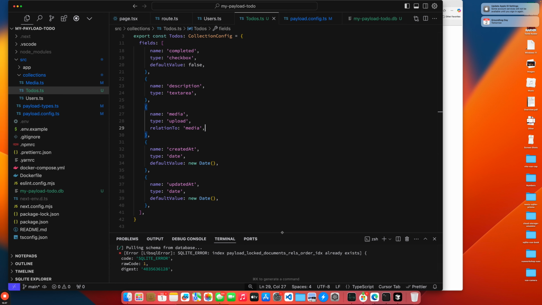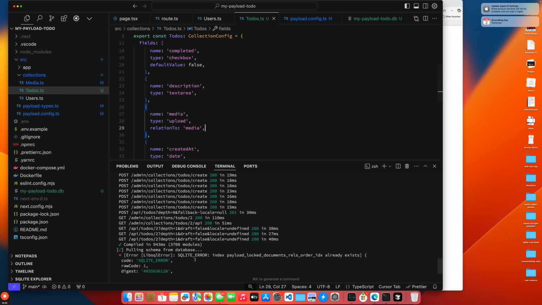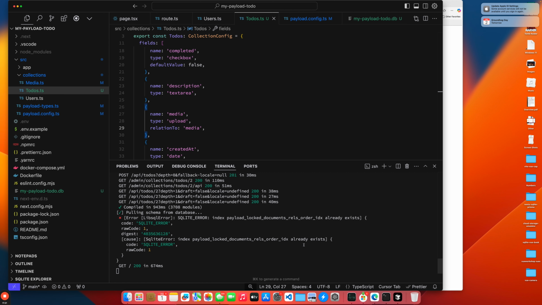So now this is an error that you might see sometimes. One thing to know is that what this is doing is it's using Drizzle in the back. Drizzle is an ORM. And what Drizzle is doing is it's pushing database changes to the database. It's trying to kind of keep the database updated for you without you creating the migrations. Migrations is a separate topic. I'm trying to keep this simple, so I'm going to try and stay away from migrations right now. And hopefully I can get my database back in shape without doing anything.